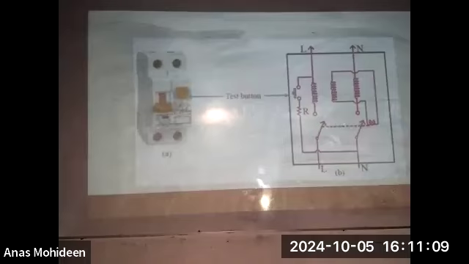But we never do that. Practically it's hard, but that is the correct method, and that is what our written exam expects. You turn off the overload circuit breaker, turn on the RCCB, and then turn on the overload circuit breaker again. Only then will it work. Now let's say the RCCB goes off once again. What do you do? Playing it up and down again and again is not the answer. Then there is a need for consulting a home doctor, so you have to consult an electrician to check it out.